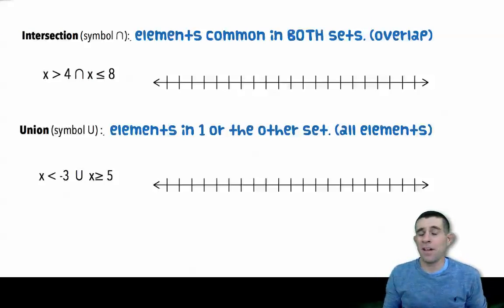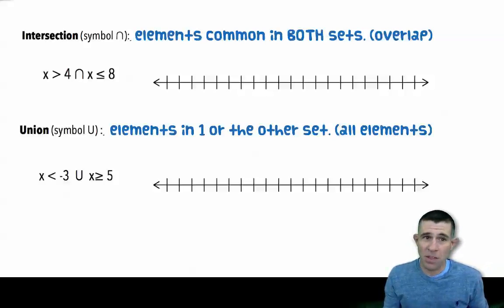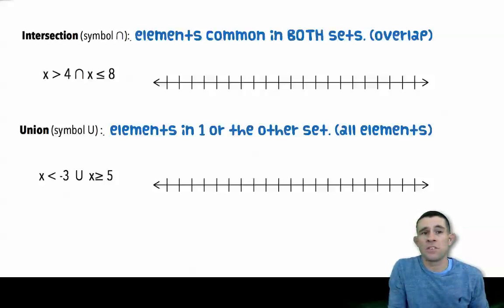You'll recall from English class that a sentence that contains the word "and" or "or" is known as a compound sentence. Well, in math, algebraic sentences can also contain the word "and" or "or", and they are also known as compound sentences. So two familiar situations in which this occurs is when we are considering the intersection of two sets.